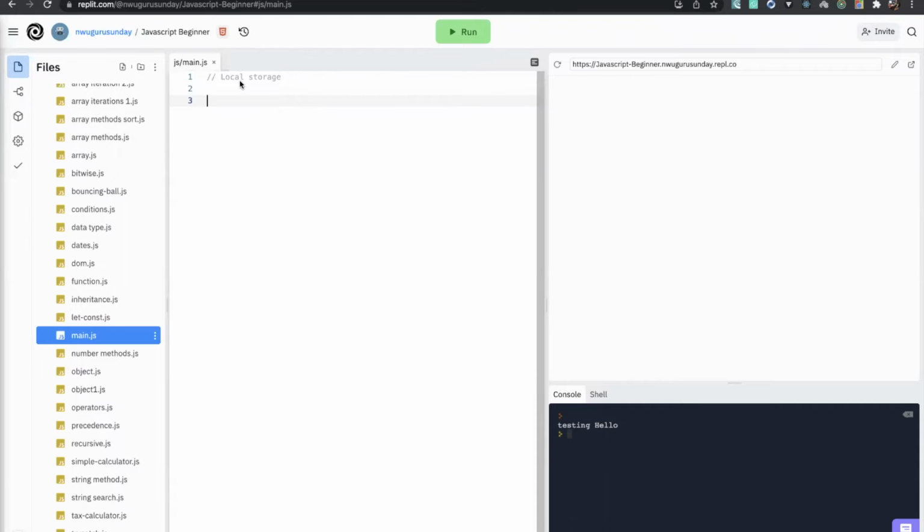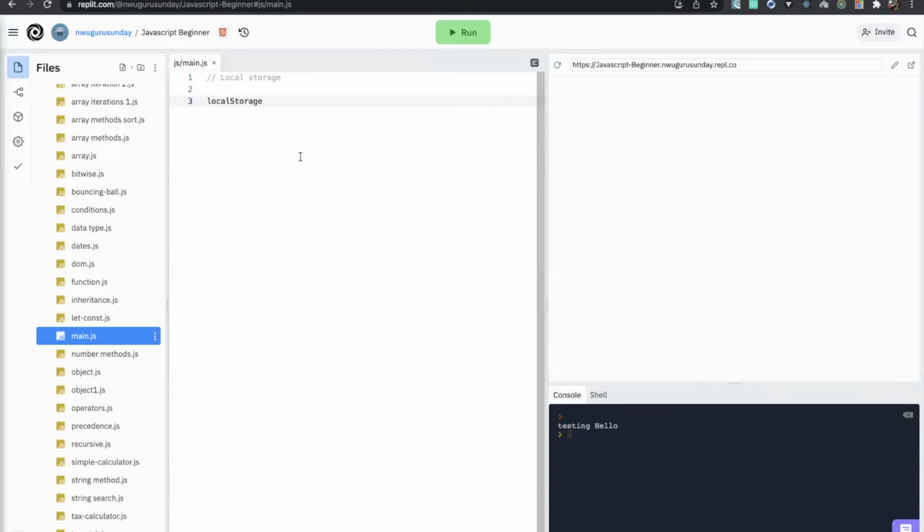Let's talk about how to use local storage. The keyword local storage is an inbuilt browser API that you can use in JavaScript to save persistent data in the user's client.